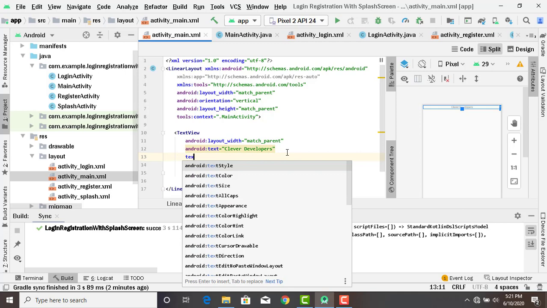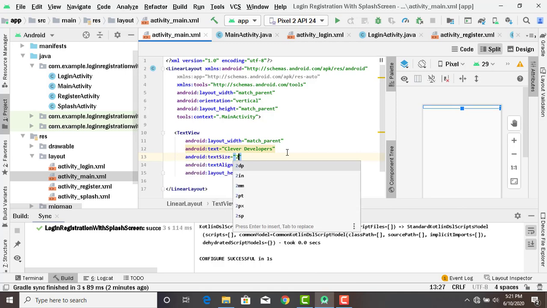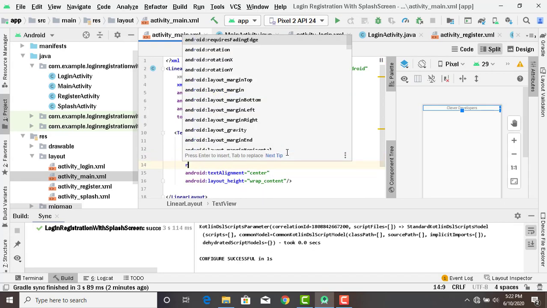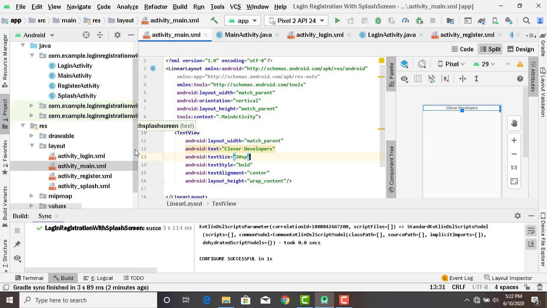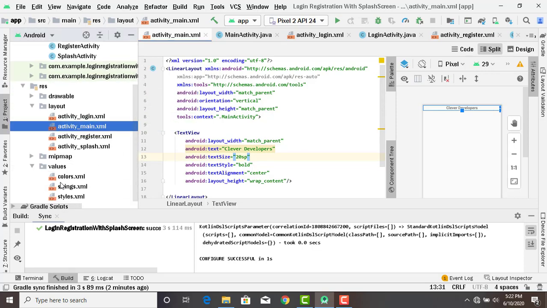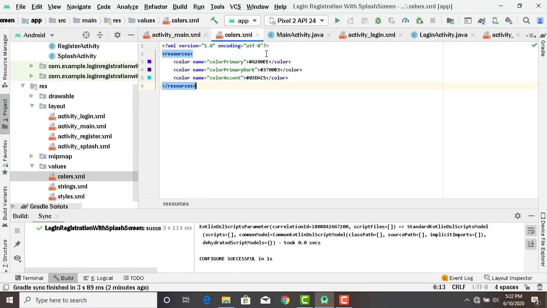Let's increase the text size to 20 sp. Text style, let's make it bold. Text color. Now let's go to our color file and create some colors. So let's go to our resources, values, colors, and change the color.